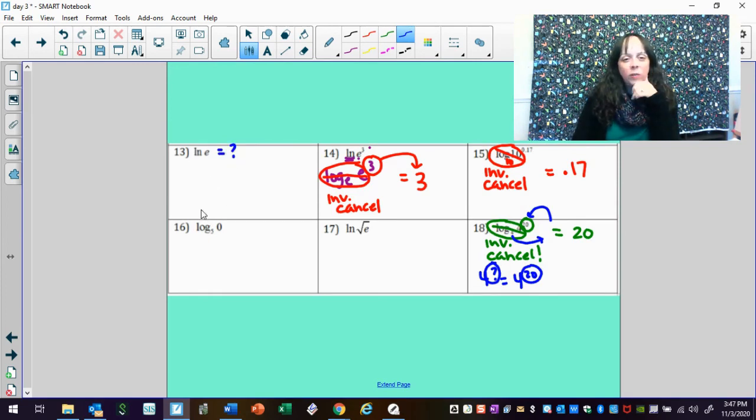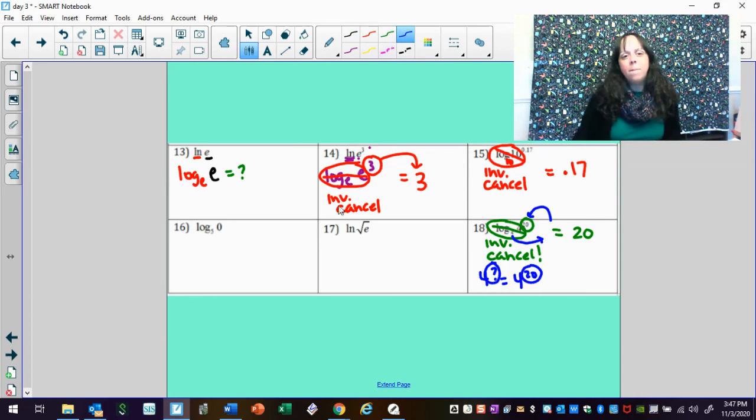There's that ln. It always freaks everybody out. ln just means a log with base E. So the ln I'm just rewriting as log base E. Let me rewrite. I'm going to color code it for you. The ln part is log base E. Then we have an E, and we're going to make it equal question mark.